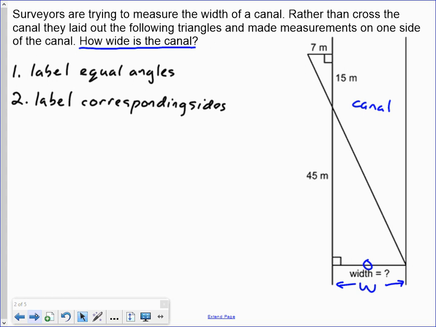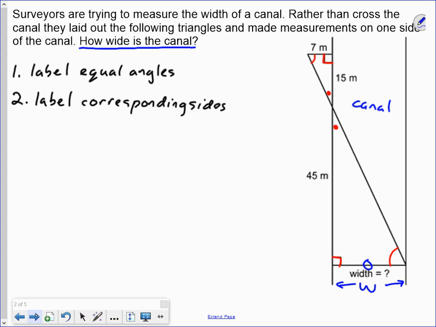All right, so which angles in our triangle are equal? Well, we've got two of them given to us right off the bat. We've got a right angle right here, and we've got a right angle right here. So we know that those two angles have to be the same. And also, this angle here and this angle here are opposite angles on opposite sides of that point of intersection. So they have to be the same as each other, which means this angle down here and this angle up here have to be the same as one another.